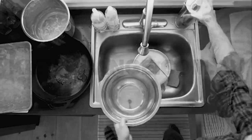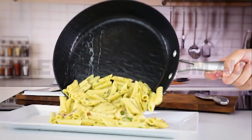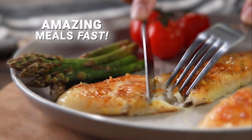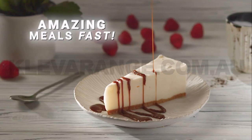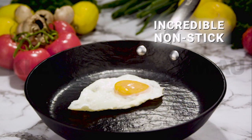Cooking and cleaning doesn't need to be a chore. Oven safe and so versatile, make delicious meals the quick and easy way. Sahara Slate cooks the flakiest of fish to the stickiest of sauces, guaranteeing no mess and no stress. It's a whole new way of looking at non-stick cooking.